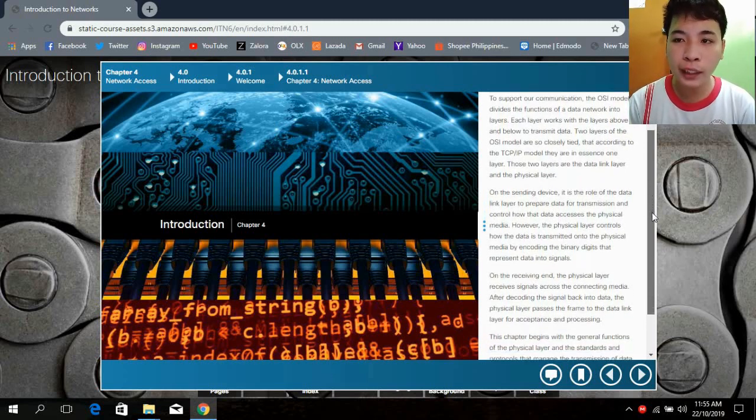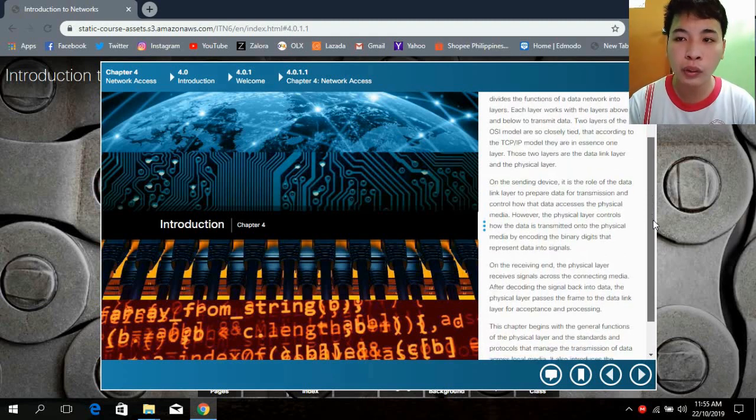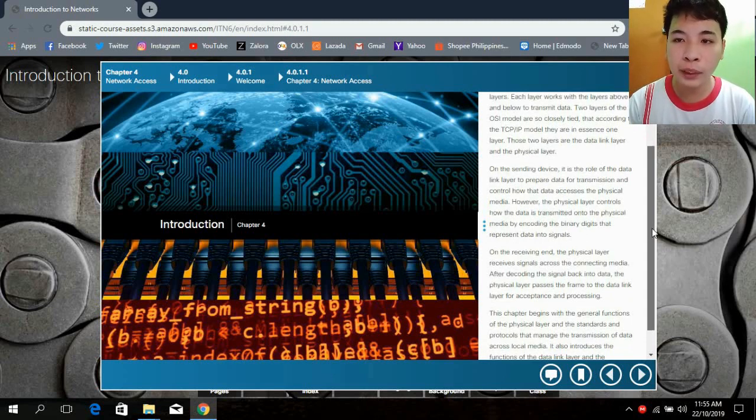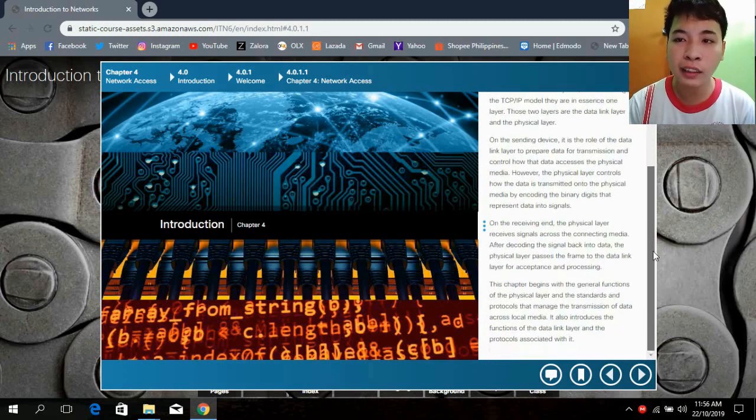On the sending device, it is the role of the data link layer to prepare data for transmission and control how the data accesses the physical media. However, the physical layer controls how the data is transmitted onto the physical media by encoding the binary digits that represent the data into signals. On the receiving end, the physical layer receives signals across the connecting media.